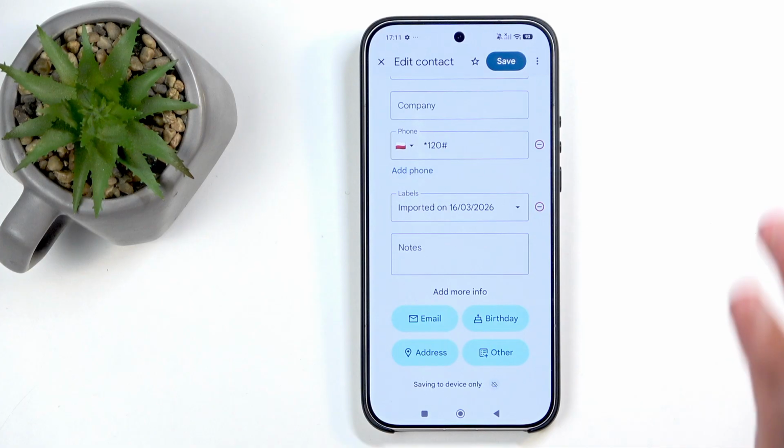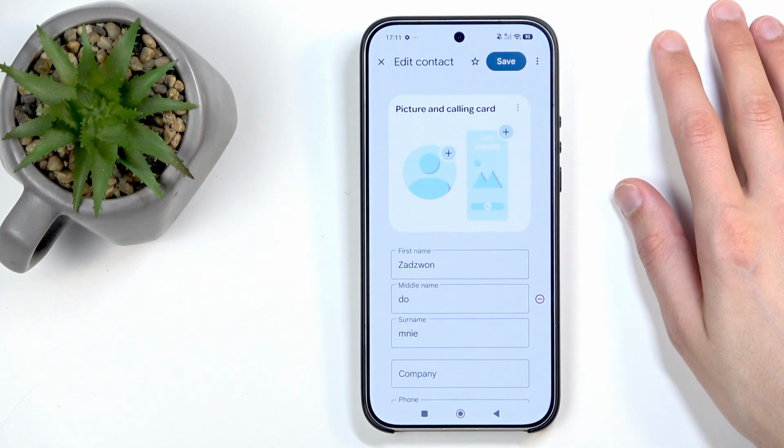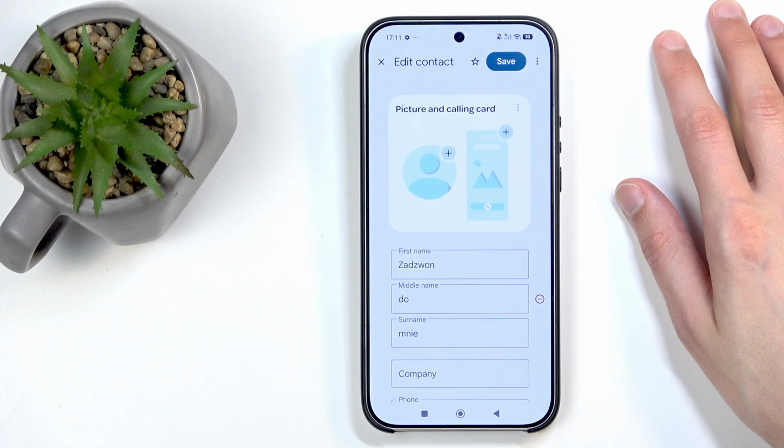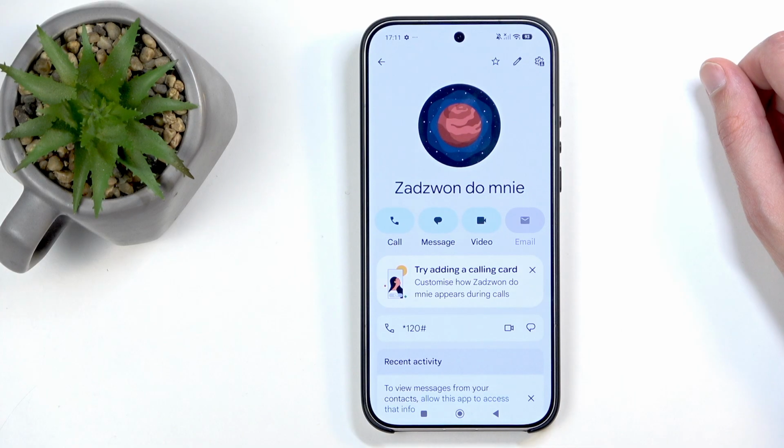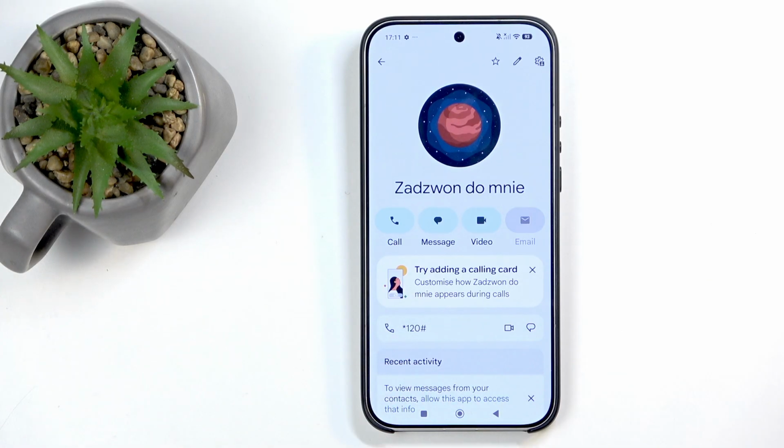So in any case, this right here is the reason why I recommend importing your contacts to the phone, not the cloud. But at the end of the day, it's your choice what you're going to do. If you're trying to do this in case you want to move contacts between devices or have them appear on all the devices, you could, instead of uploading them to the cloud, just create a backup of your contacts.